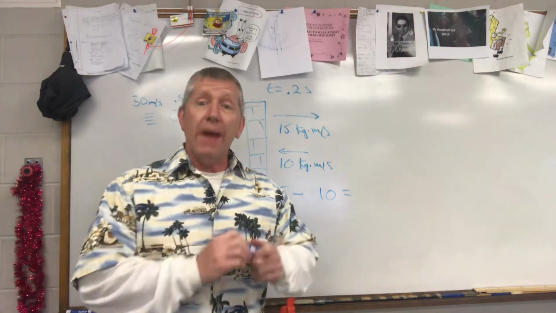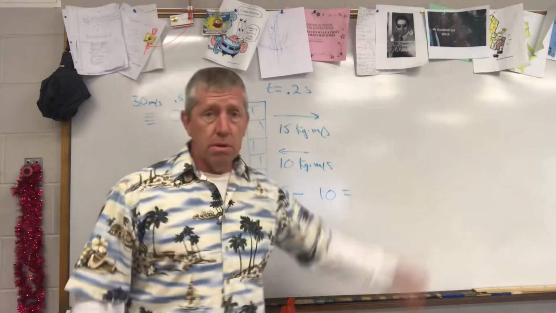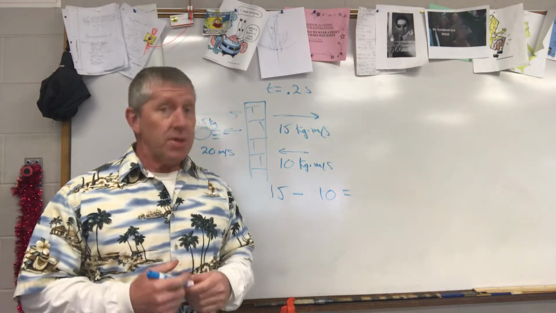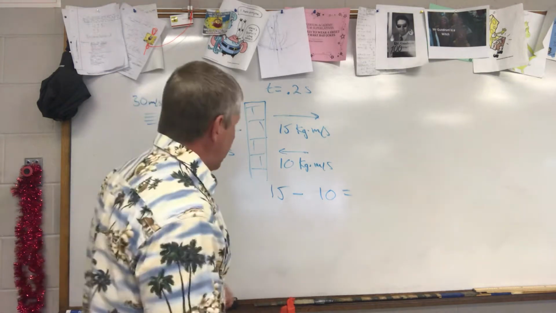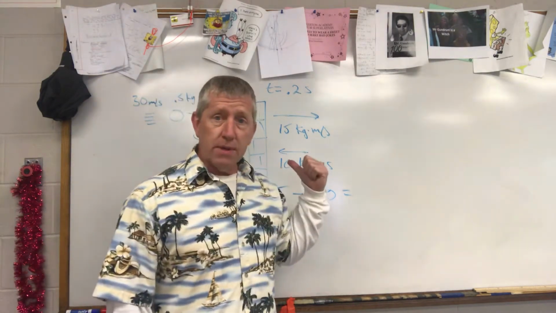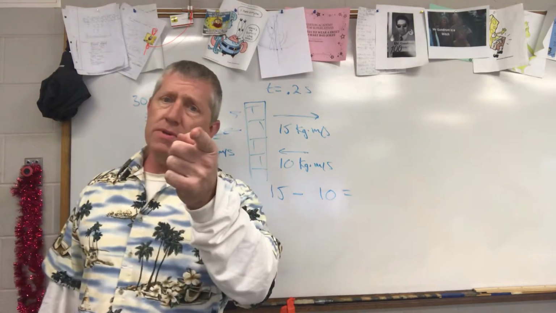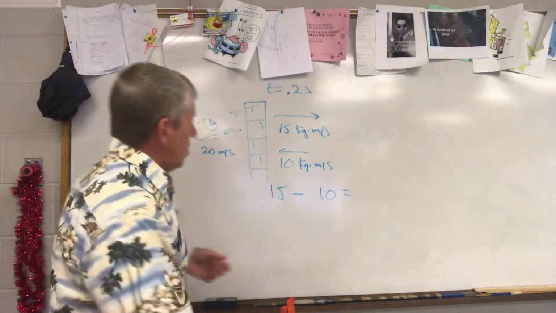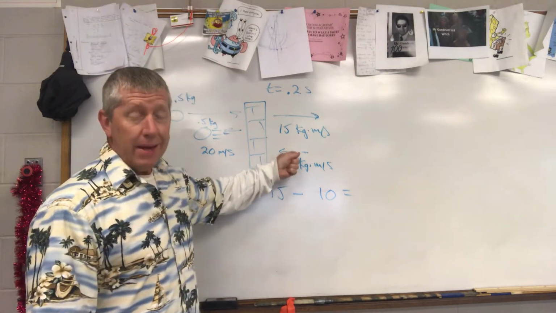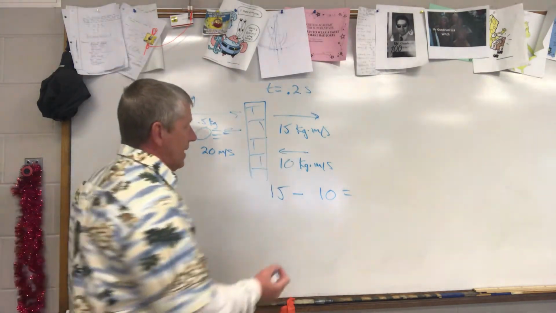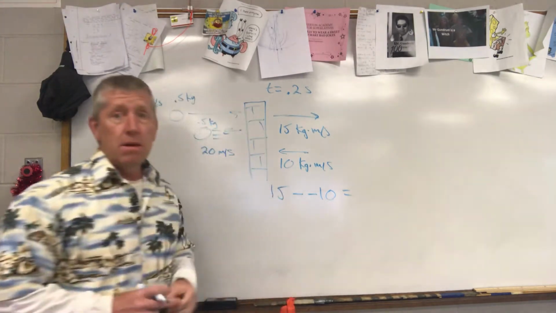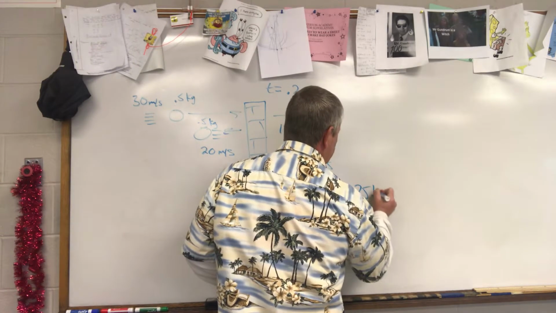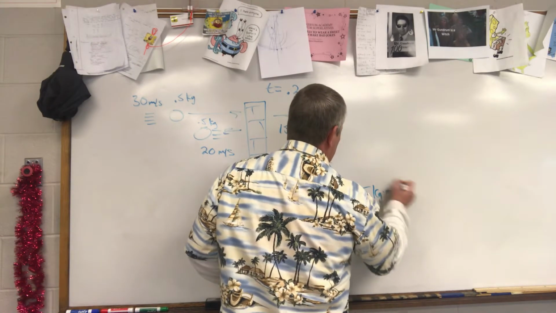Why? These are vectors. That means to the right and to the left are different directions. By definition, unless otherwise stated, the convention is you go to the left with velocity, you're negative. Ooh, that's how we distinguish between the two directions mathematically, positive and negative. So you're going to get a negative. You're going to the left. So it says negative 10 minus 15. Subtract a negative, add them. The change is 25 kilogram meters per second.